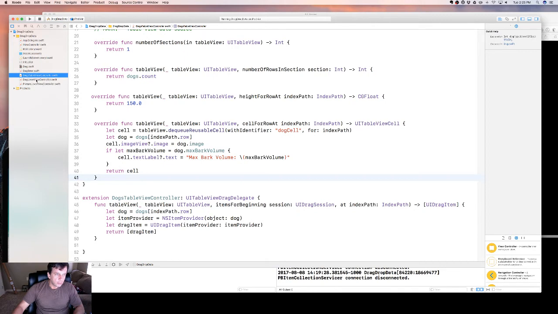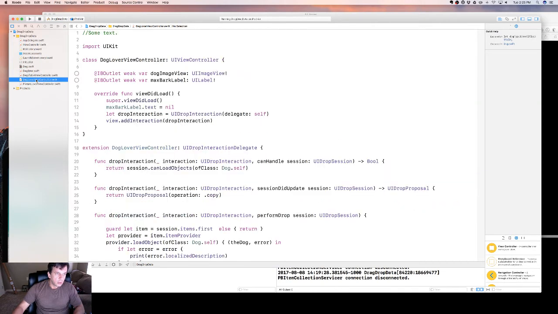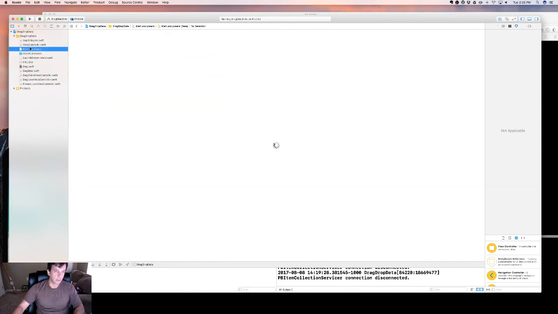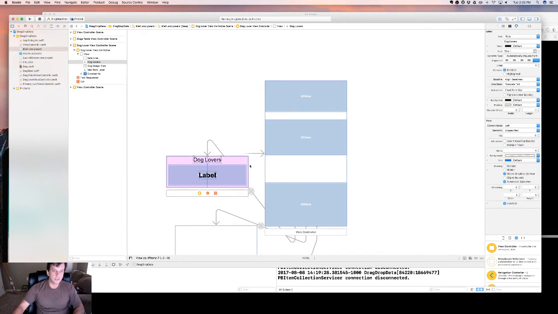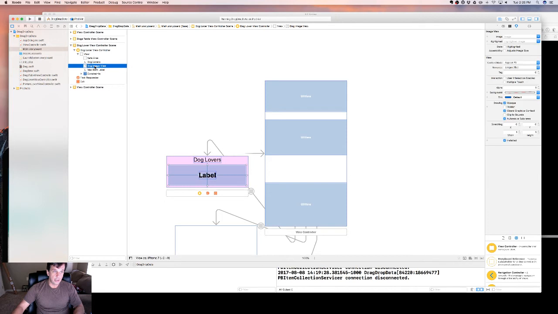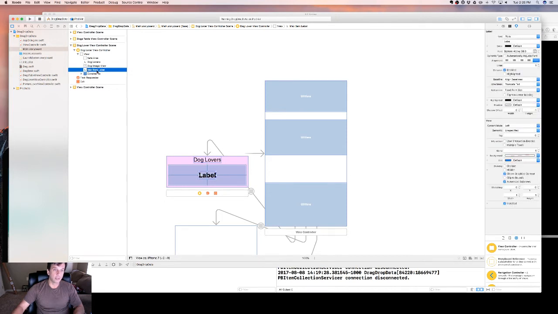Now, let's go over to the dog lover view controller. We'll look at it in the storyboard real quick. Dog lover's view controller has an image and a bark volume label. In this particular example, we're going to say that this view controller knows about the dog model.